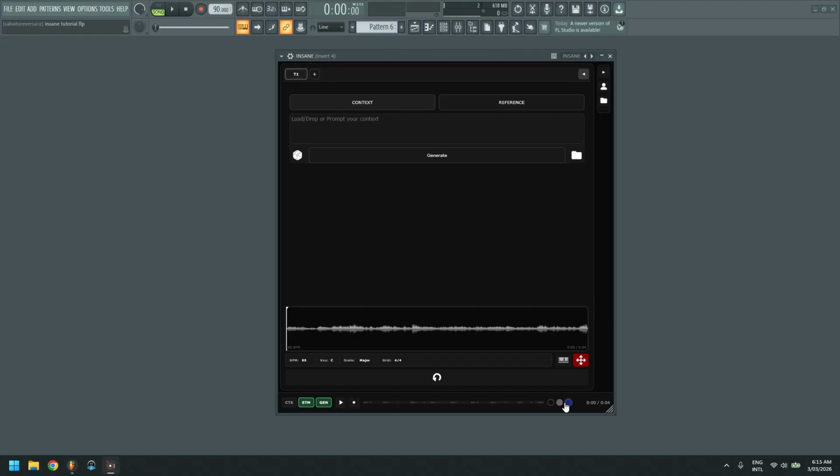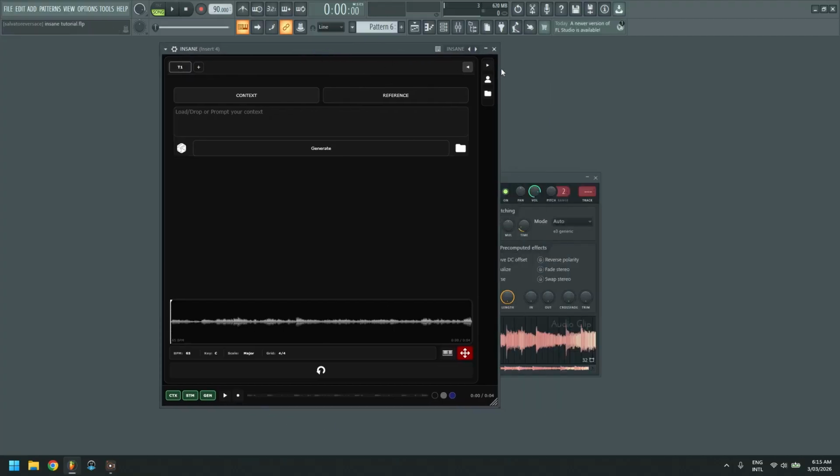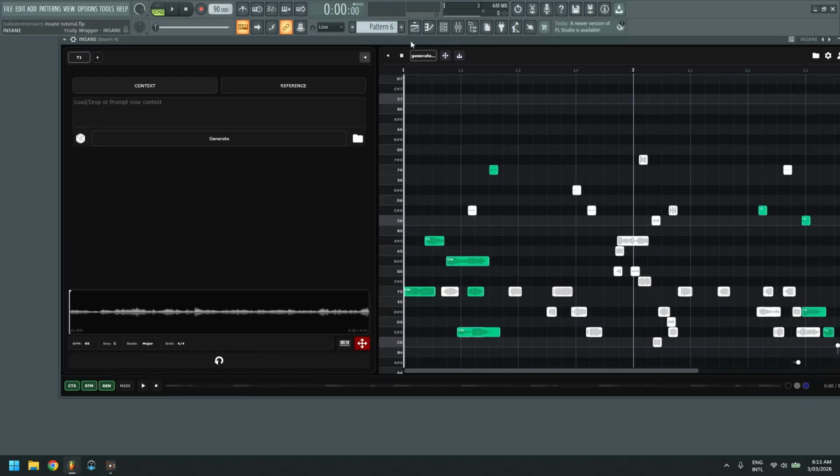Here on the play bar we have context, stem, and generations. These are all synchronized at the play level. So if I press play, they sound simultaneously, and I select the ones I want to listen to. I press play. Here, there's also the MIDI, for when I have to work on the piano roll. That's it.